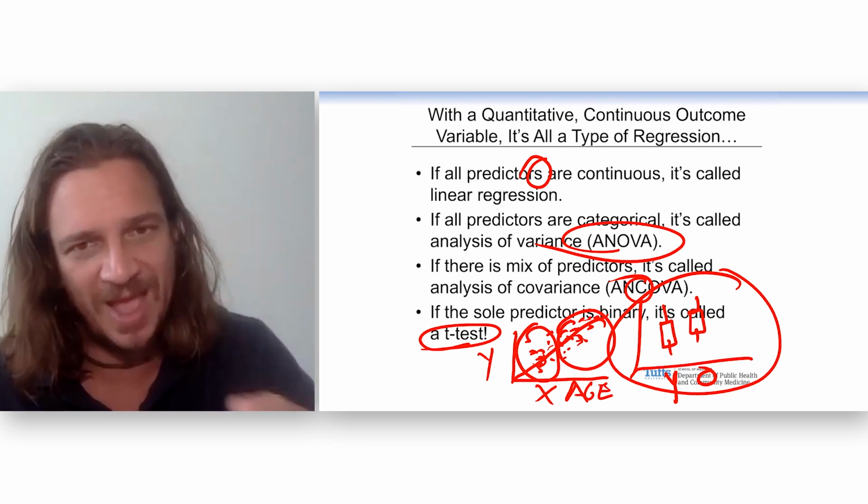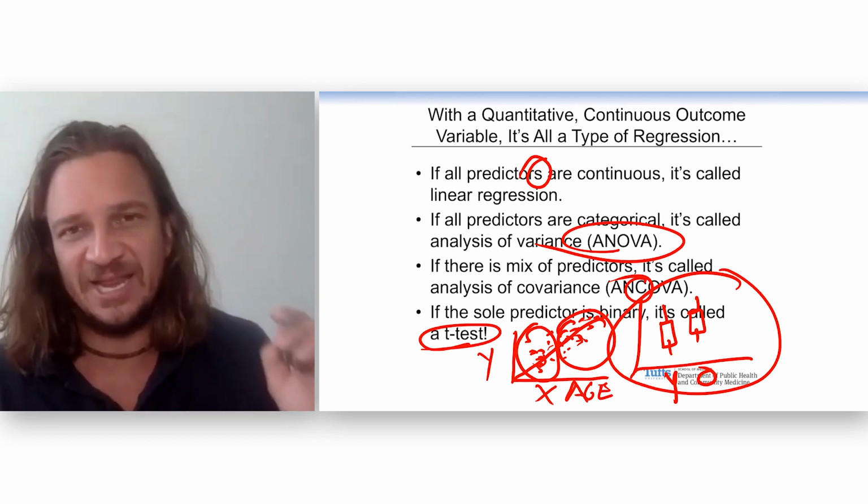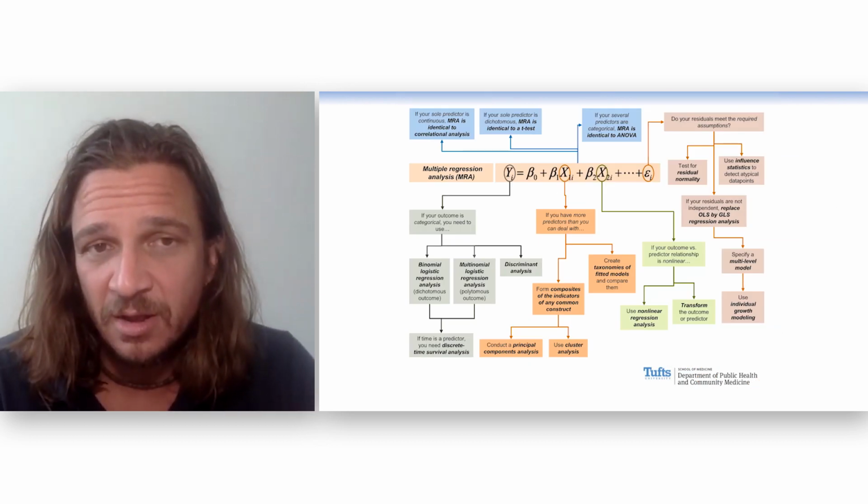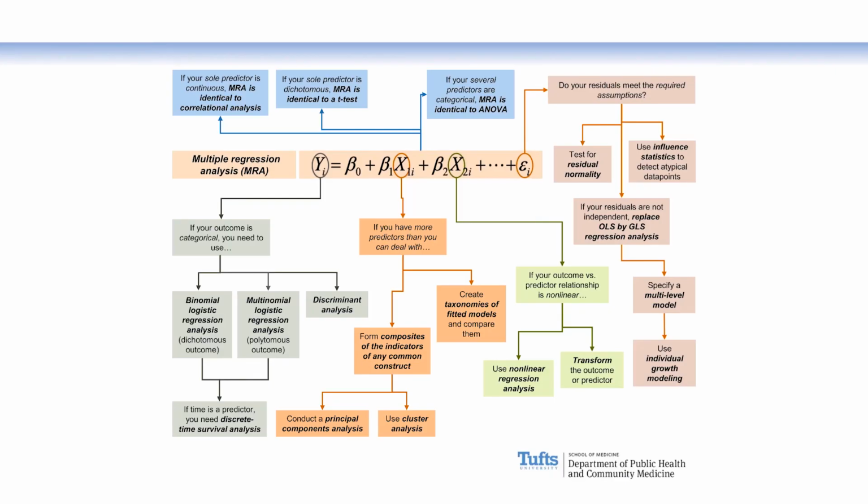This next slide, you might hate it, but this next slide is an umbrella of everything that we've done. Let's take a minute and look at this. Can we conceptualize everything we've done in terms of a regression, where we're trying to predict the mean of some outcome? And remember, when we think about things at the population level, we realize that our predictions are never perfect. And there's always going to be some sort of error or some sort of leftover. That's why we see that Greek letter there, epsilon, for the error.